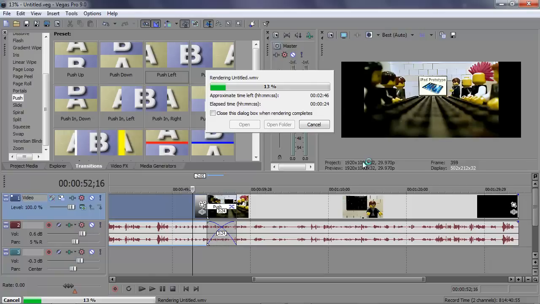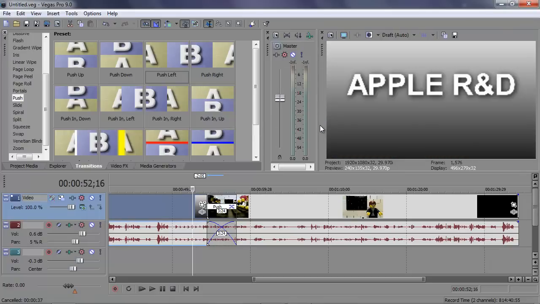When you're rendering out, it shouldn't have these black bars right here. That means you're doing something wrong. It'll give you a preview of what it's rendering out, and in that case you're going to want to hit cancel and play around with your settings until it doesn't have those black bars and it renders out. And that's all for rendering, and that's all the basics in Sony Vegas.